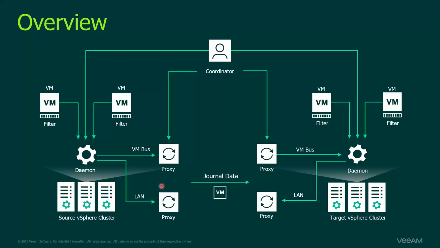But I can say straight away that this service is for critical VMs of your customers or your own virtual machines running application servers or whatever, where data loss is mission critical, where you need to lose as little data as possible during the restore. So journaling data is basically the information, the changes which are happening within the virtual machines, which are getting transferred to the secondary location, to the target of our replication. On the target side, again, we have the same filters, the same daemon. So all of that is basically mirrored from the source side.